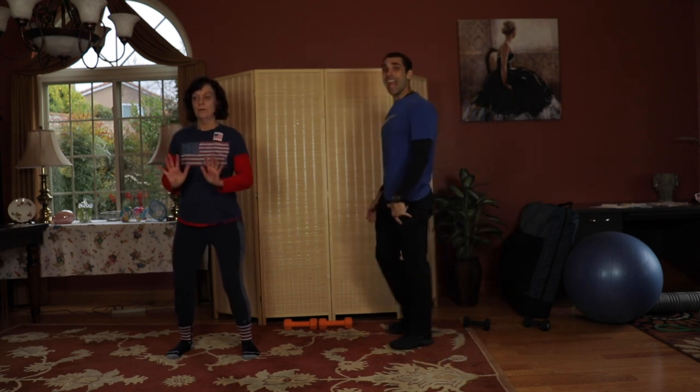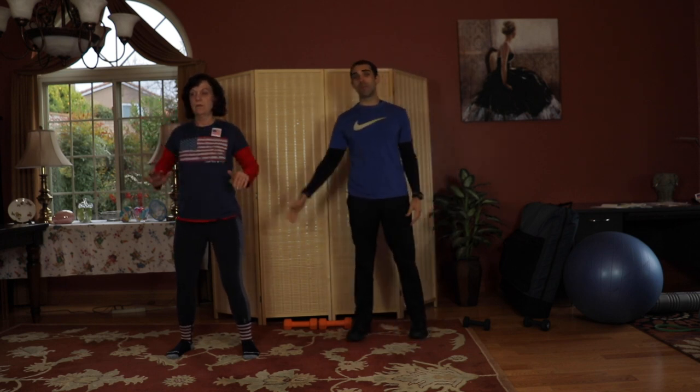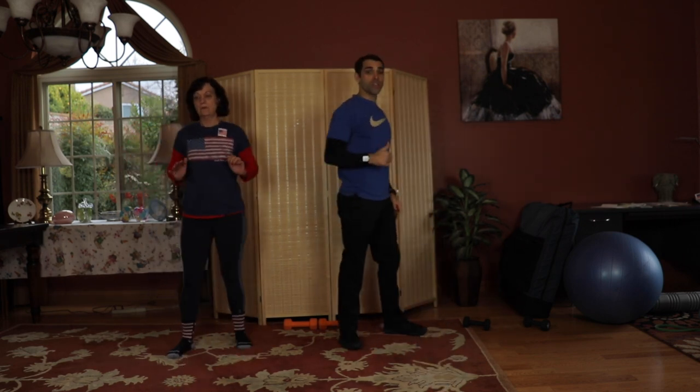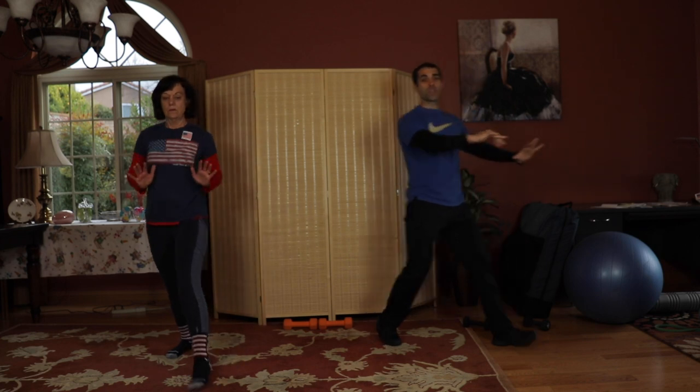In Tai Chi, they call it Yang style. Yang is when you're pushing against, making isometric tension. So if I came over and poked you in the elbows, you're good. Now how we're gonna make this balance exercise is we're gonna push, and as we push, we're going to step. This is a step and push, and I'm gonna step back together, okay? You want to go slow, keep going, pushing out, stepping in, recovery. You want to slow yourself down. Not only are we working balance, we're working coordination.